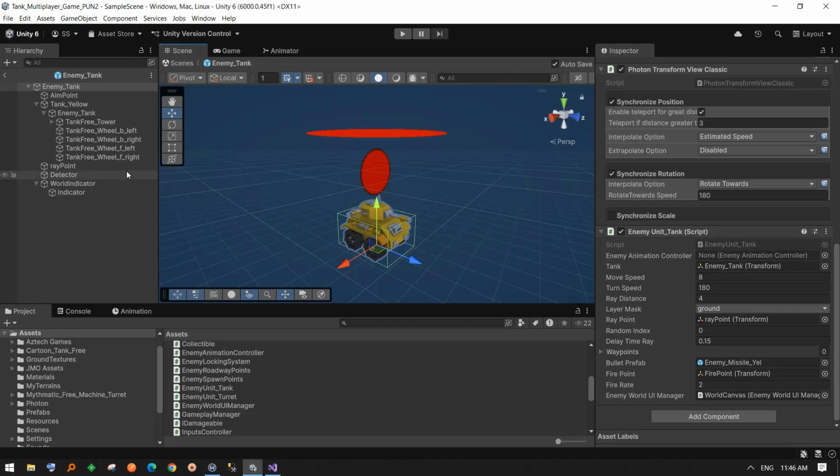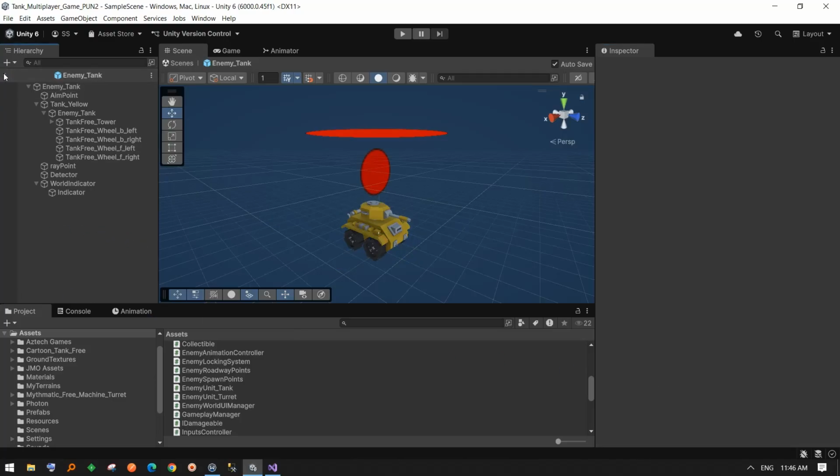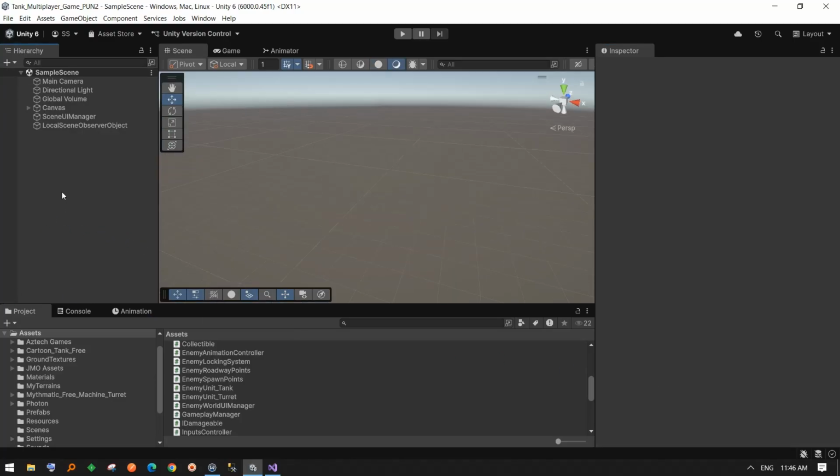Now for this field, we assign the enemy tank object, and for the tank field, we also assign the enemy tank object. Return to the scene and build and run the game.